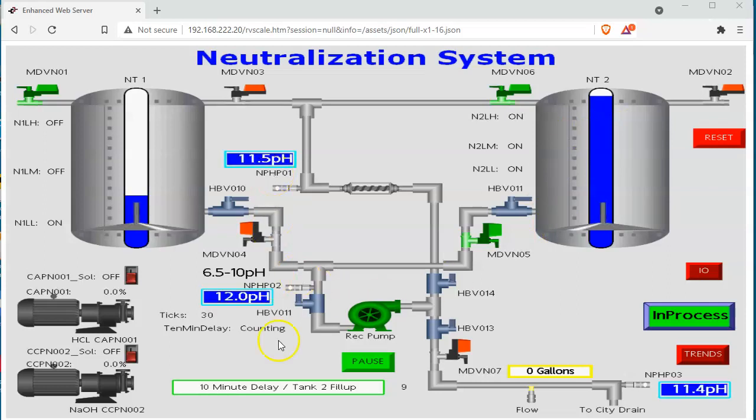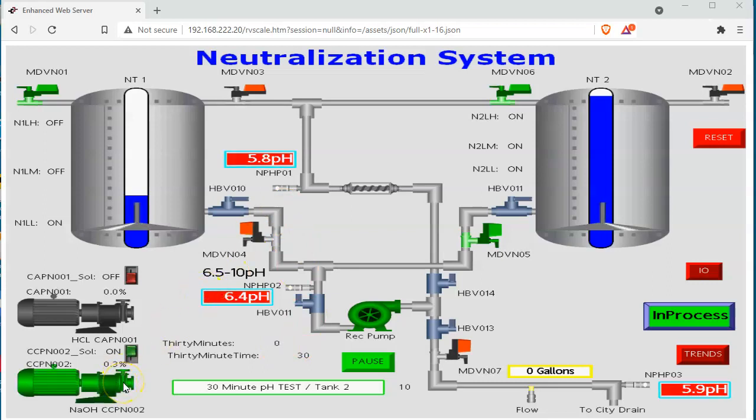So now the other tank is also opening, but I'm doing the 10-minute delay right now on this particular guy. Notice the pH is a little high, so now it's going to go to the 30-minute pH test. However, can't really run that because the pH is too low. So if the pH happened to have been in the acceptable zone, for instance, let's see if we can get it to go into the acceptable zone. There we go. Now our 30-minute timer sits, but it's got to sit there consistently.